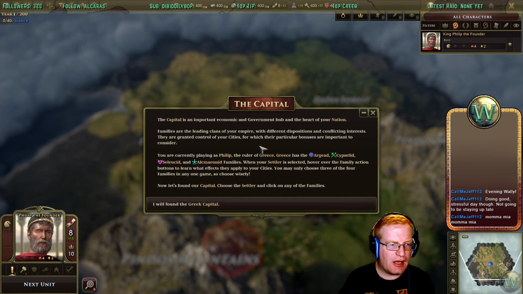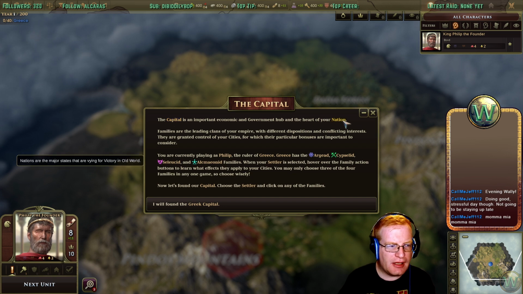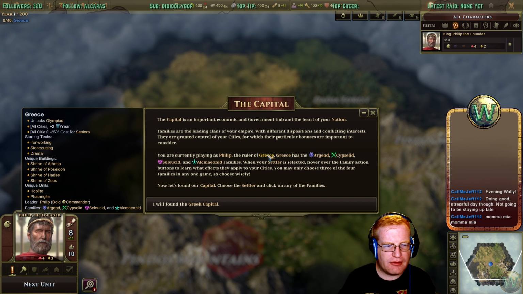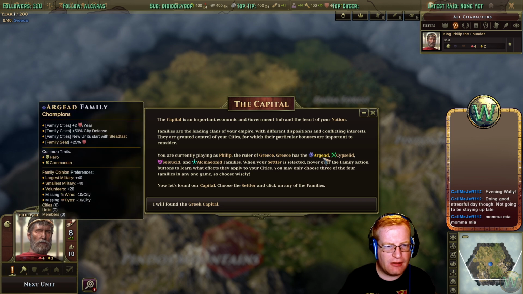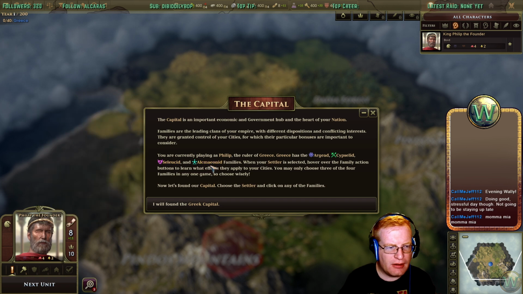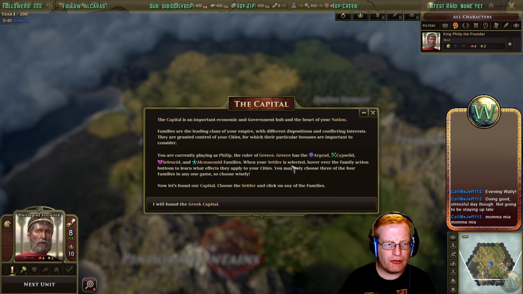The capital. The capital is an important economic and government hub in the heart of your nation. Families are the leading clans of your empire, with different dispositions and conflicting interests. They are granted control of your cities, for which their particular bonuses are important to consider. You are currently playing as Philip, the ruler of Greece. Greece has the Argead, Cypselid, Seleucid, and Alcmaeonid families. When your settler is selected, hover over the family action buttons to learn what effects they apply to your cities. You may only choose 3 of the 4 families in any one game, so choose wisely.